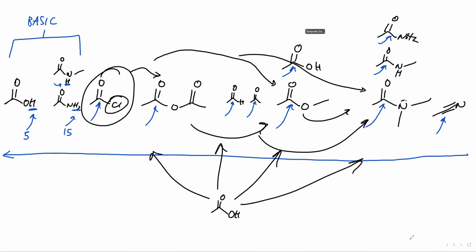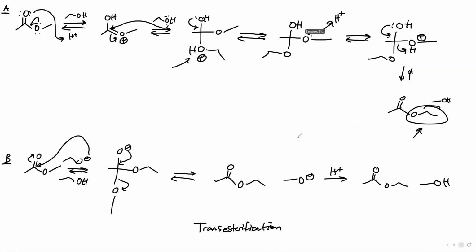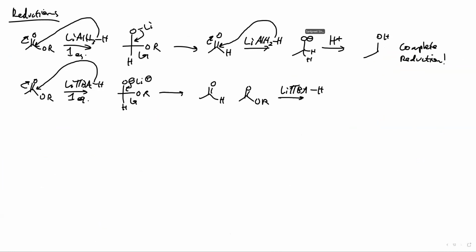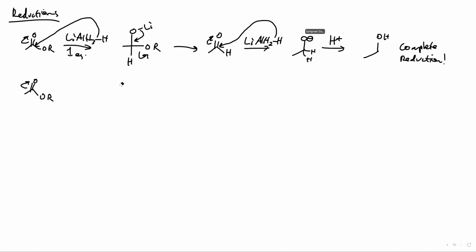Wait a minute. Aldehyde is more reactive than ester. Wait, that's weird. Because if aldehyde's more reactive than ester, that means that the next reaction is not going to be with the ester. It's going to be with the aldehyde. But wait, that means that I'm going to make primary alcohol, but I don't want a complete reduction. So LiPA actually poses a little bit of a problem because as a nucleophilic reducer, it's just looking to reduce anything that's electrophilic, and aldehydes are always more electrophilic than esters. So we actually cannot use LiPA on an ester or even an amide for that reason then.